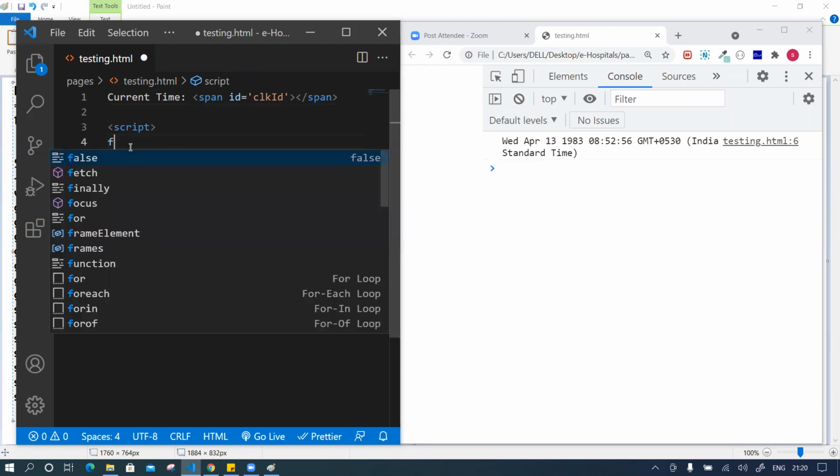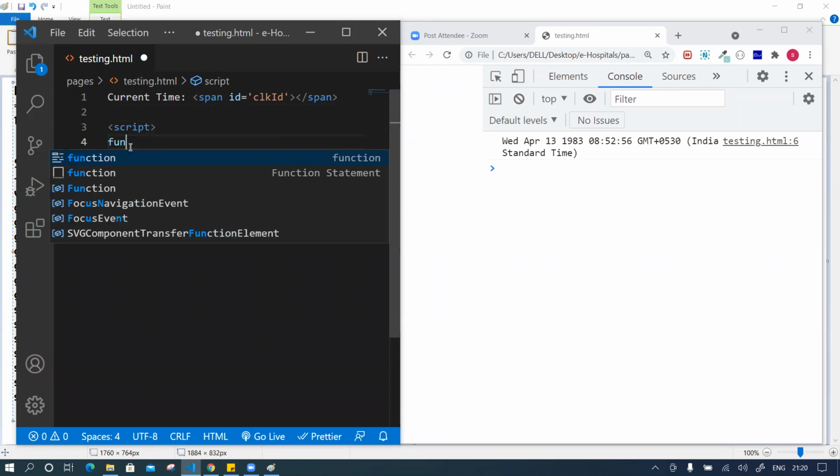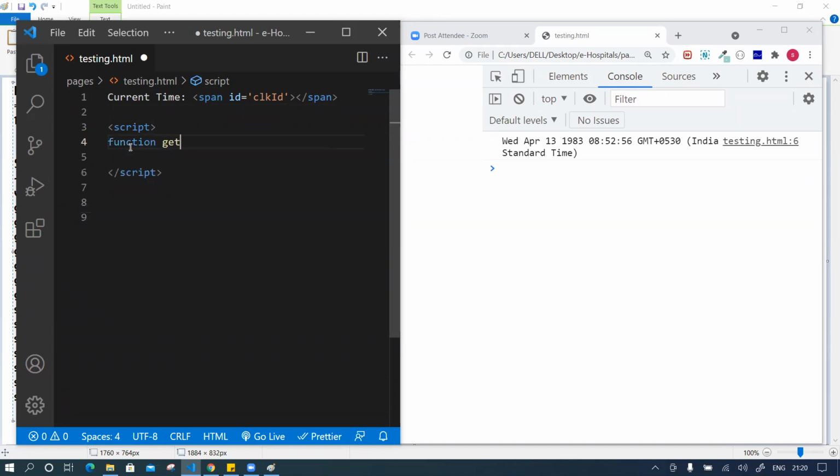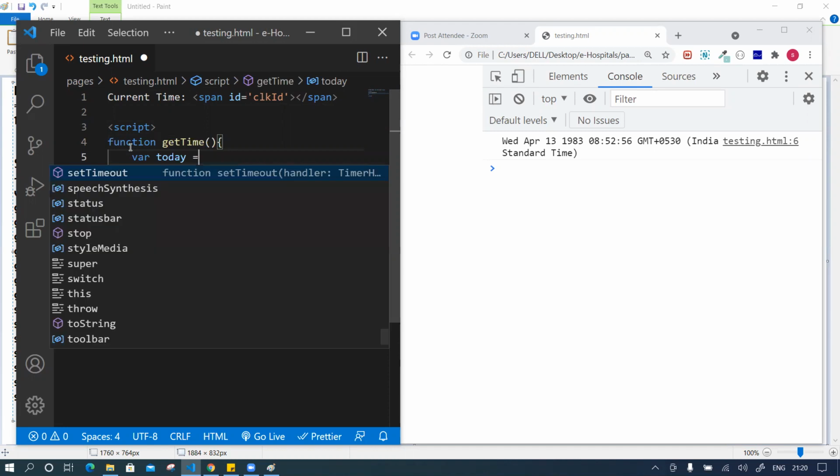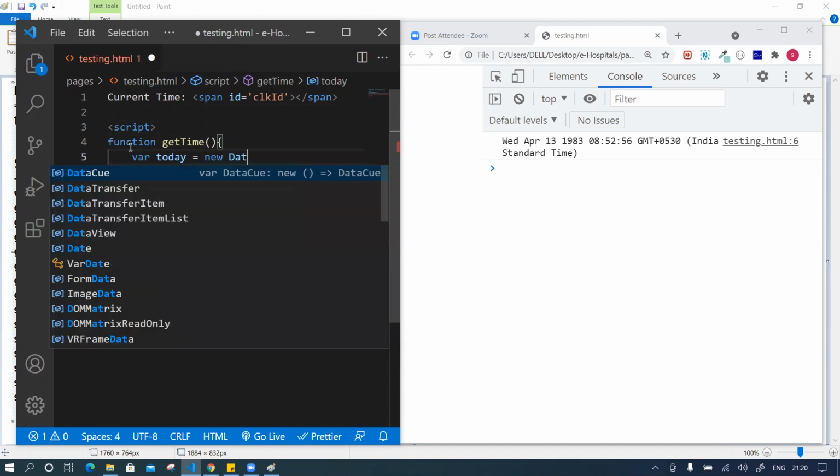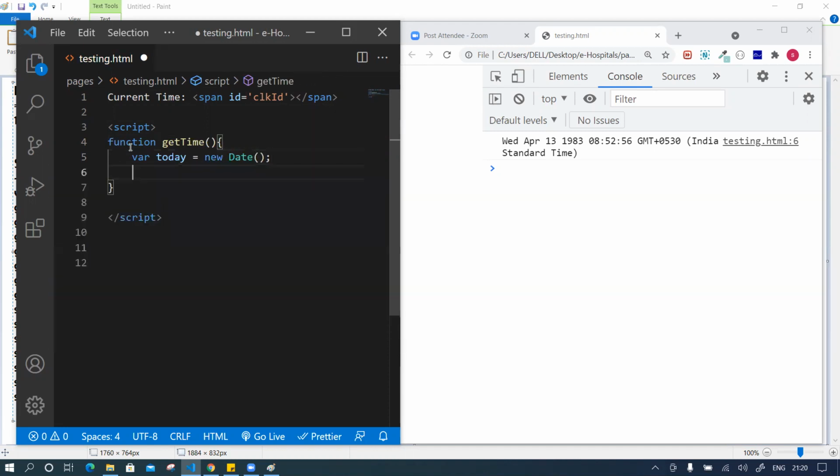First, let me write a function, getTime. Same story again, where today equals the date object. After that, hours.